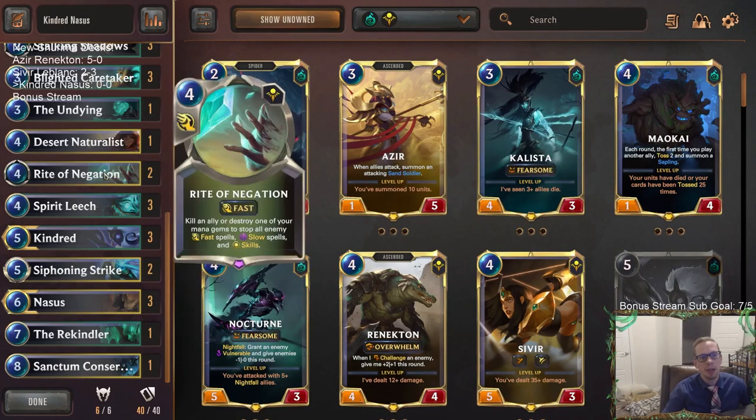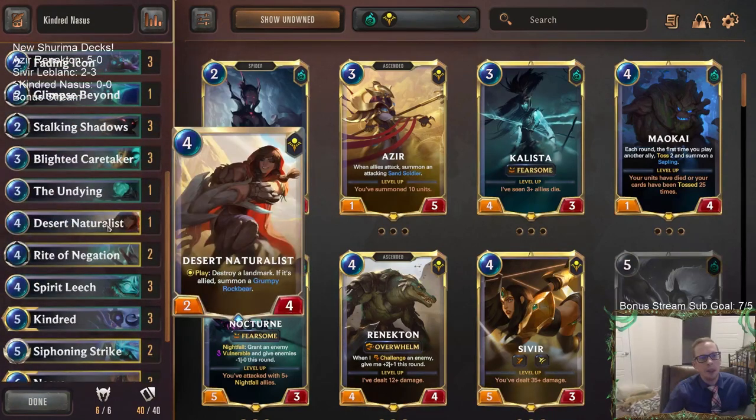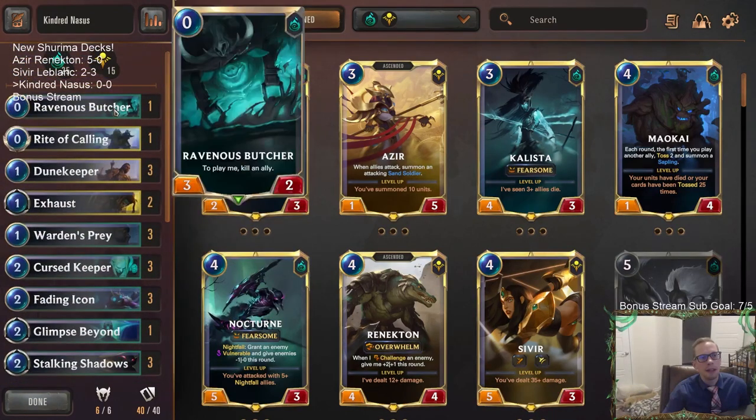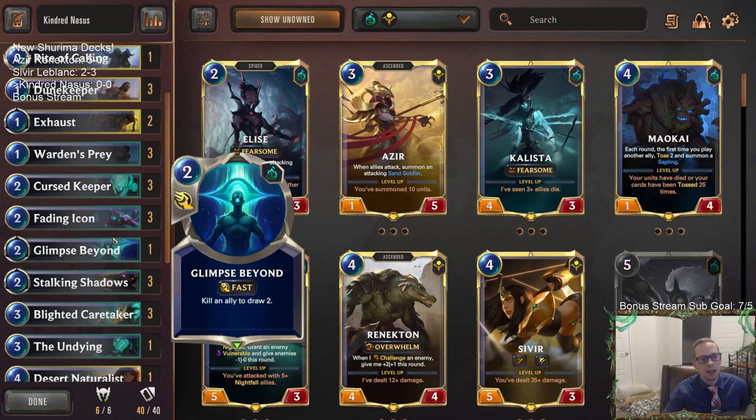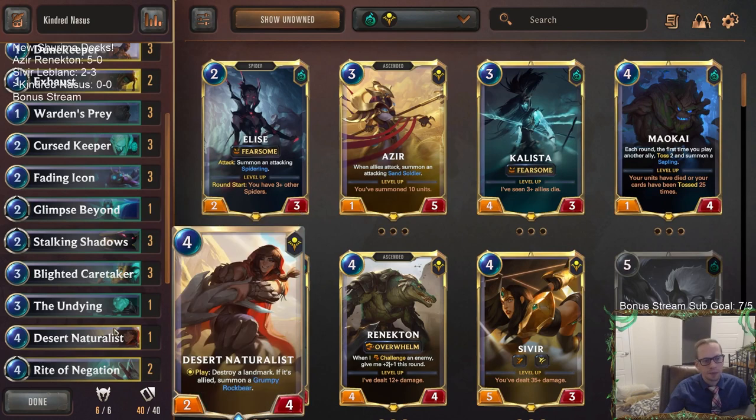We're going to have things like Spirit Leech, Riding Negation, which is the new deny that's looking pretty strong. We're playing a lot of one-ofs in here because we have a lot of card draw and card selection. And so I think one-ofs are going to be important, right? I don't want my board to just be filled with Undyings in this kind of deck. I don't want 3 Undyings, but I want to have access to one because we have a lot of cards that kill our own unit, and the Undying is something you can just continue to kill over and over and over again.